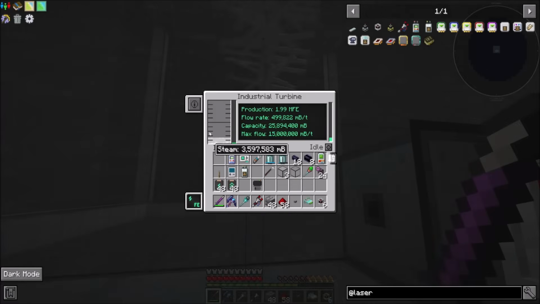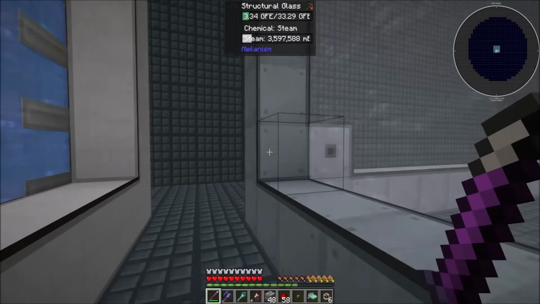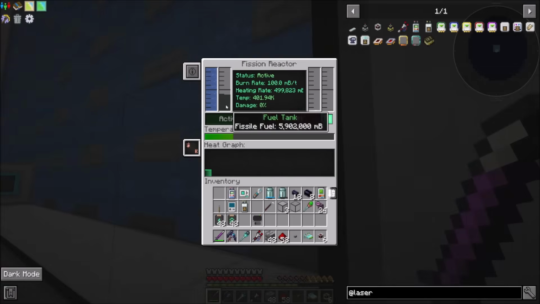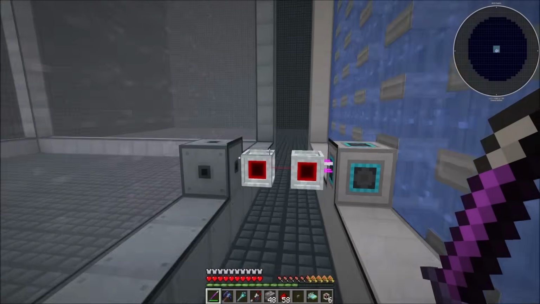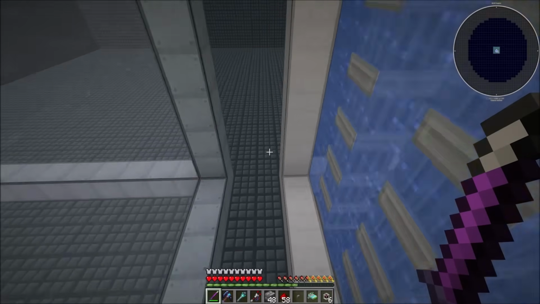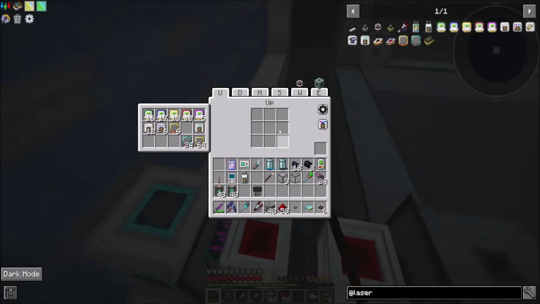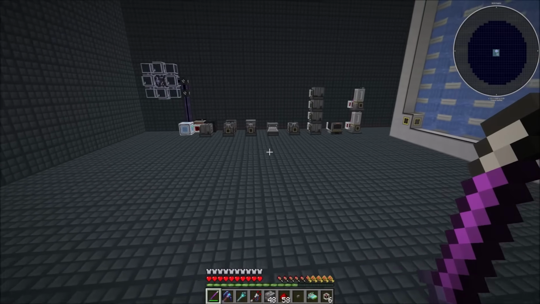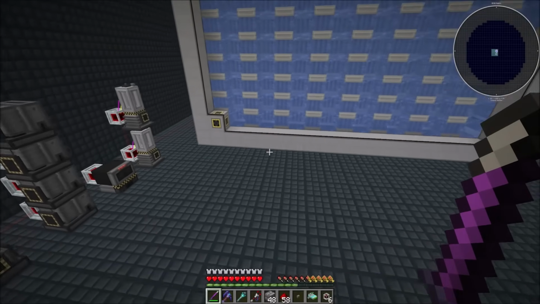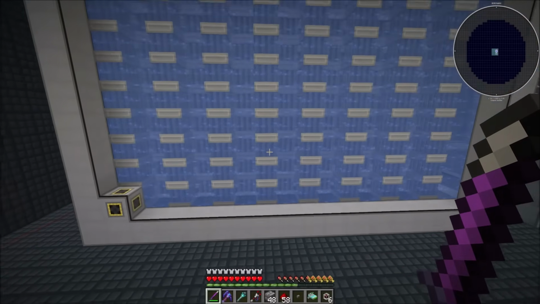So you're getting 2 million FE per tick at this point, and you're keeping up with the coolant. You're keeping up fissile fuel. I don't know if we're producing enough, but we'll cross that bridge in a little bit. But everything else is cool. So that actually was thanks to being able to easily copy and paste cards and the node overclockers. I think that's a cool solution to our needs here. What do you guys think?